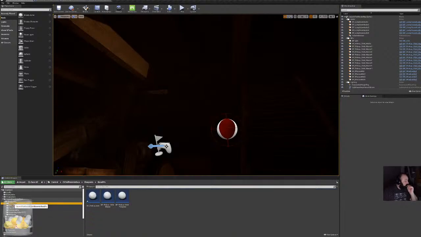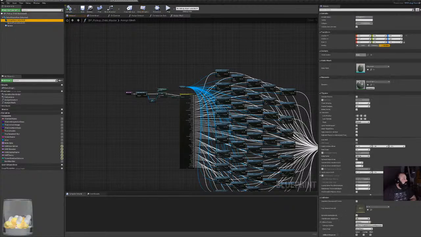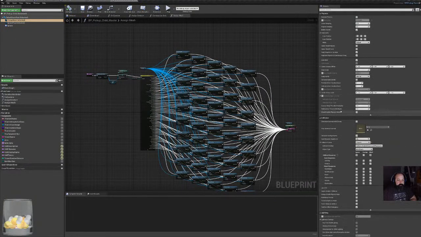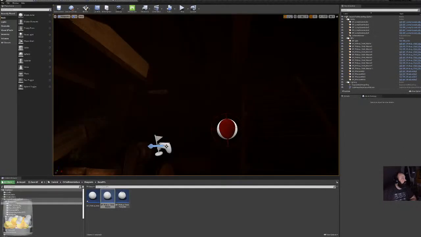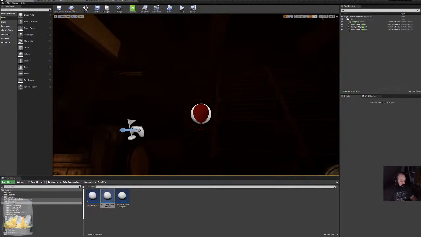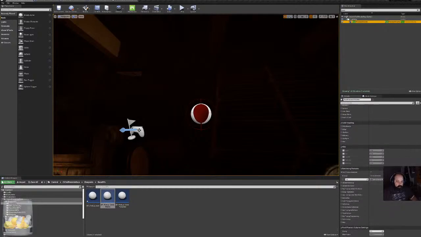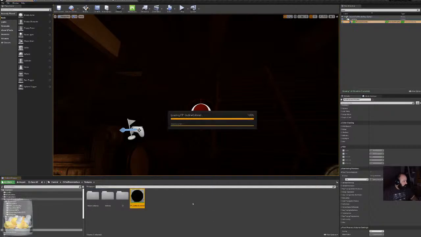Oh, damn it. Okay, let's go into the child blueprint here and grab the mesh. I can find this. Let's go to the level blueprint, not the level blueprint. The post process volume. I am in Cabin in the Woods. Colored outlines.